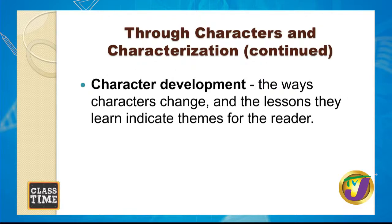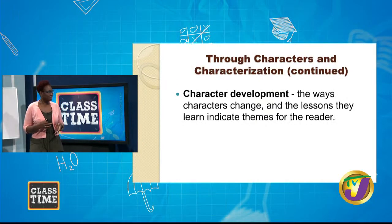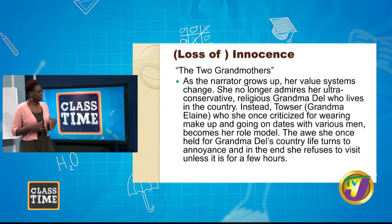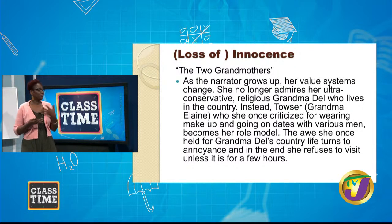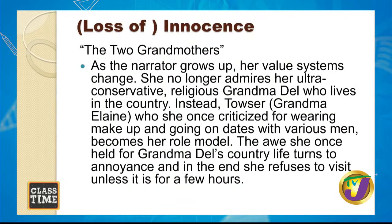Now, the next way that you can look at thematic development is through characters and characterization continued. But under this, we're looking at character development. So this now takes into account the ways characters change, the lessons that they learn, and this will indicate the themes that are present. So let's look at some examples now. So in Two Grandmothers again, we can look at the loss of innocence. So you can have innocence as your theme, or you can more specifically say it is the loss of innocence.